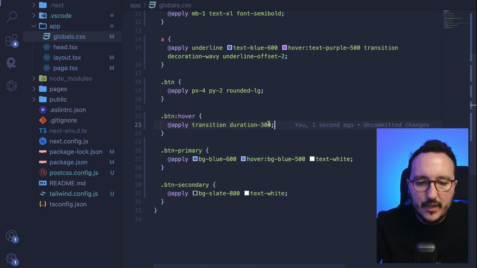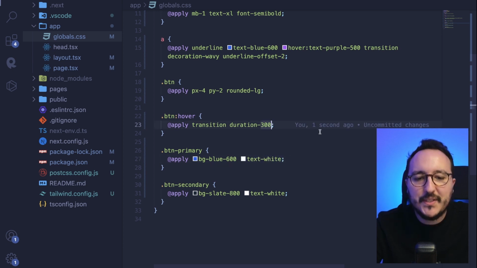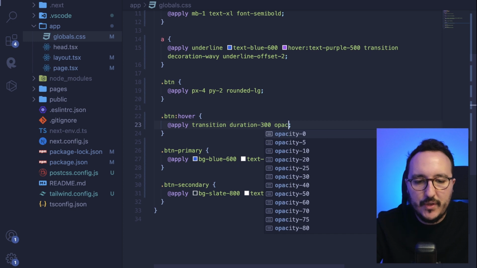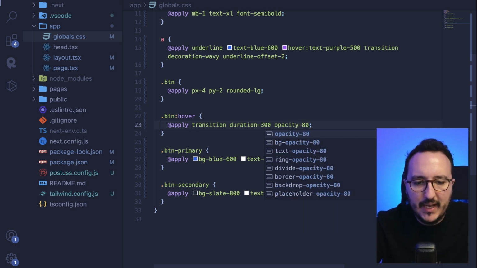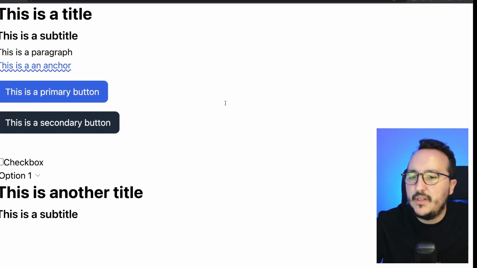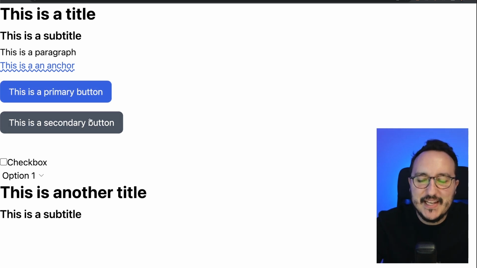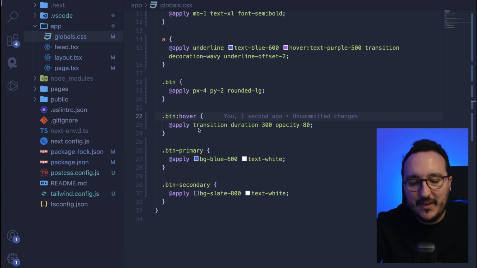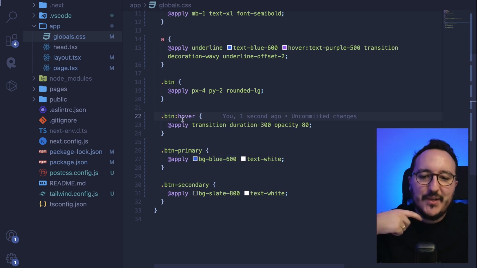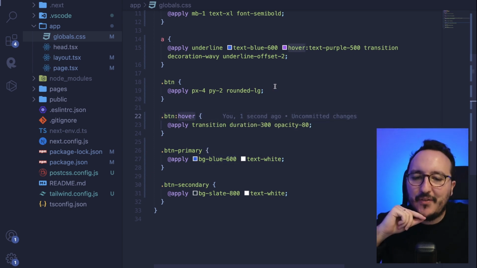All right. And basically, if you want to really specify the color, we could say that instead of having a hover on the color there, we could say just that we want to work on the opacity. So it's just a way of doing things, and I'm going to say that I will get an opacity of 80. So when I get back and I update, we see that it's working on the two buttons, which is amazing.